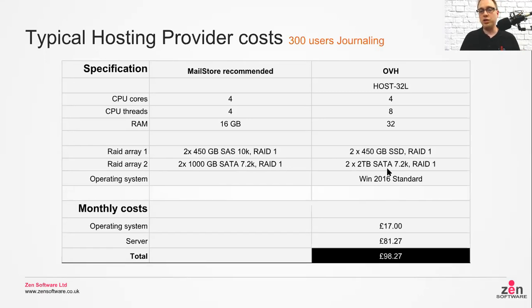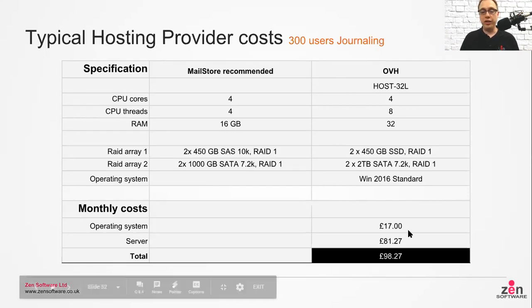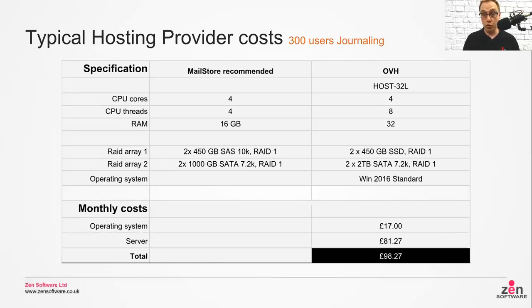Well, that's where the hosting provider would add you, for a bit of extra cost. So my total real world figure, we're looking at about £100 per month, including the Windows licensing. So that's all I need to spend to build a server that's going to support 300 users across up to 20 instances, but obviously the weighting of how many users per instance is going to depend on your customers.